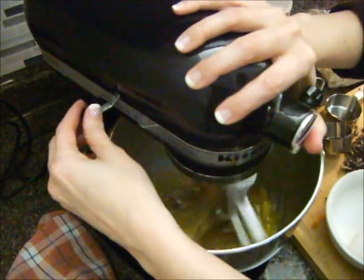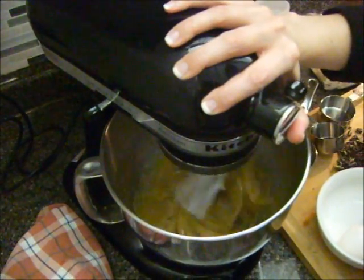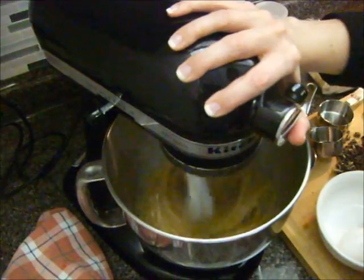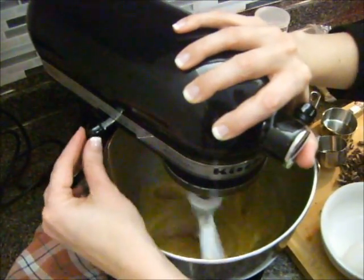It's looking good. We'll maybe do it a little faster. See it mixing up all together nicely. That's what we want. And I don't see any more eggs, so I'm going to go ahead and stop it.